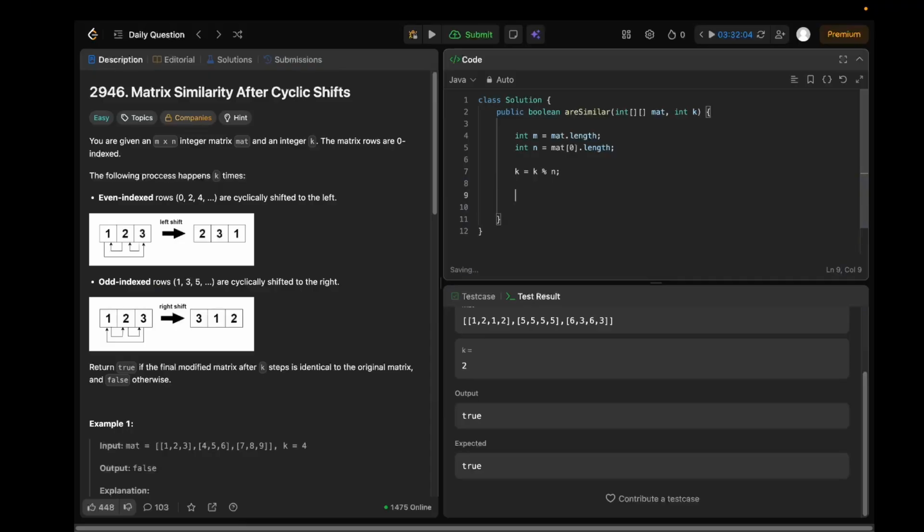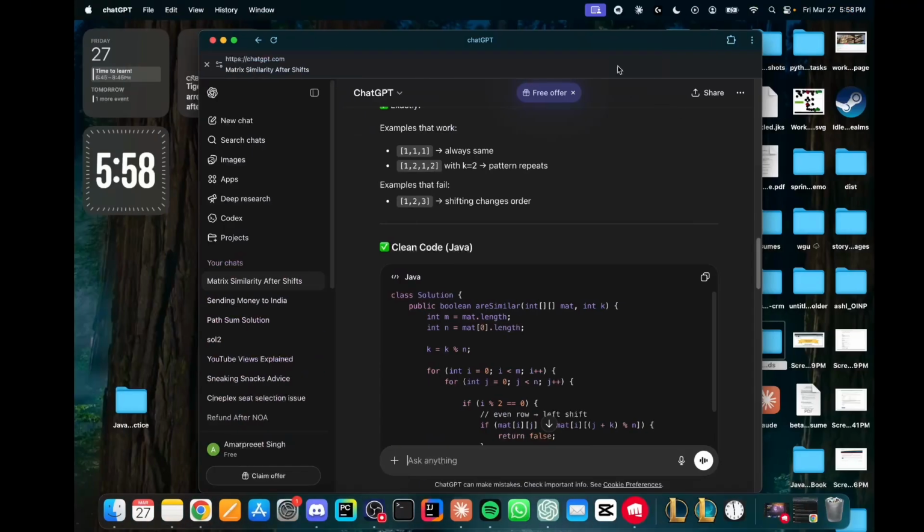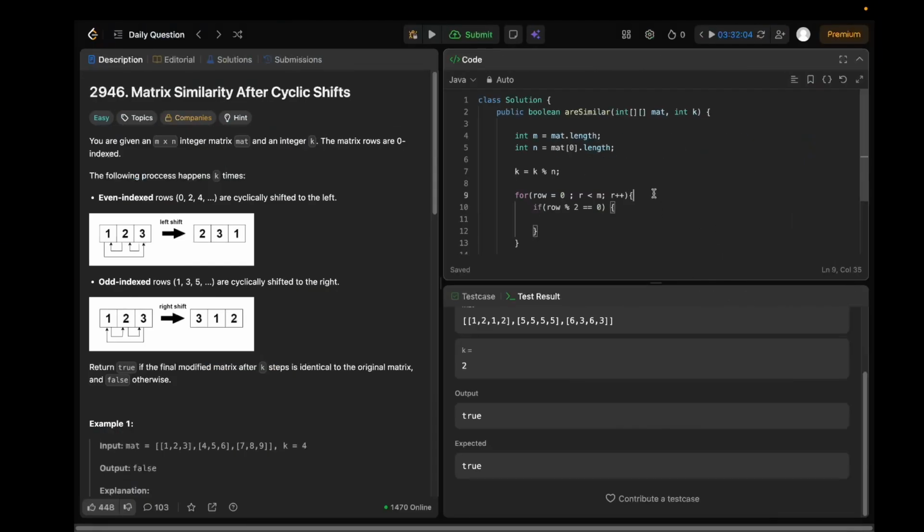Okay, now what are we doing? We are looping each row, for integer row equals 0, row must be less than the number of rows, row plus plus. Check if our row modulus 2 equals 0, then right. Oh, we should have both the columns.